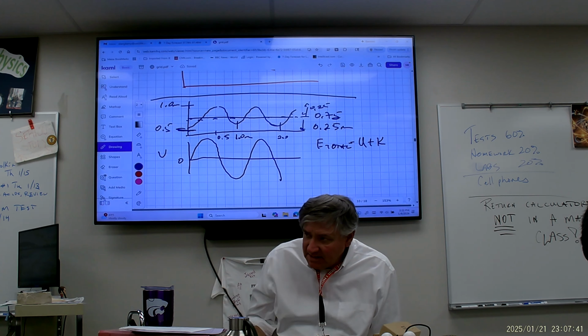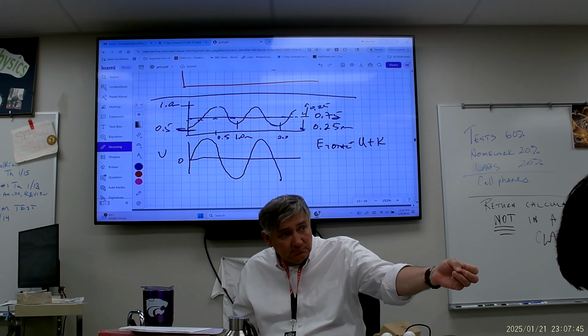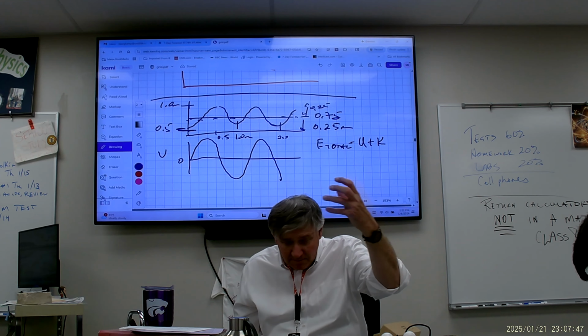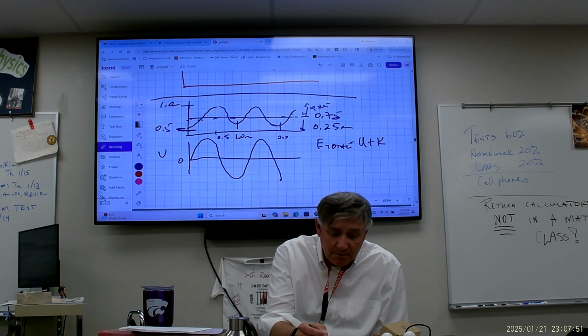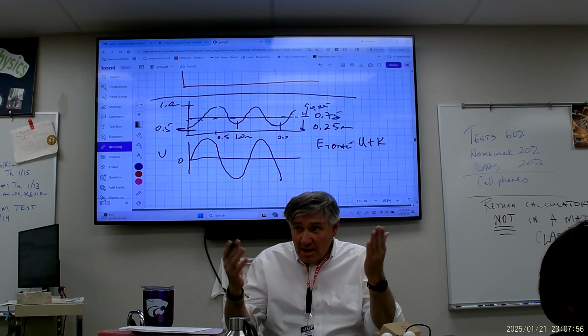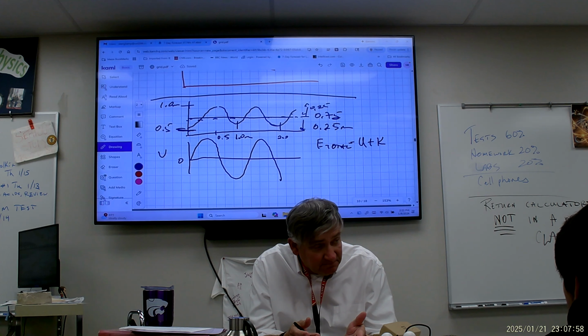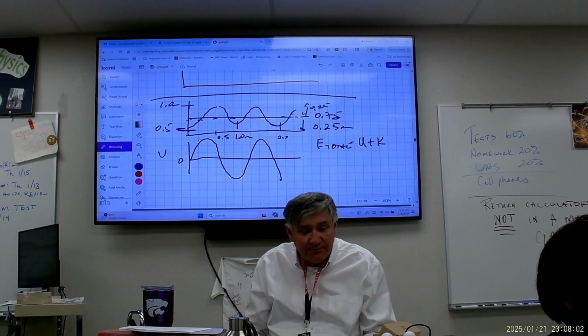So you've got a velocity time graph that starts at 0. Why does it start at 0? They pulled it down, right? The stretch, boom, they let go of it. Which direction is it going on the way up? Up. How have they defined the system? Up as being positive, down as being negative.